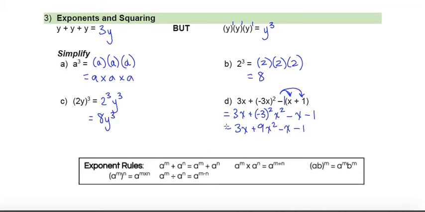So when we rewrite this, we always want to start with our highest exponent. So that is our 9x squared. And we want to take a look at combining or collecting any like terms from before. So we have a 3x take away an x, which is a positive 2x. And then we have our constant, which is -1. So we've combined a lot of our skills in that review in this single question. So refer to this question if you need to moving forward.